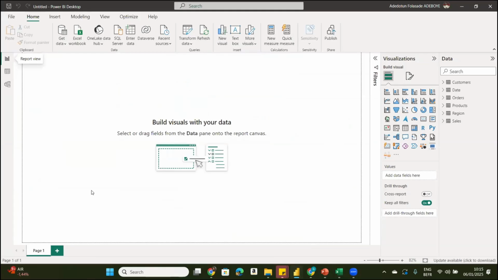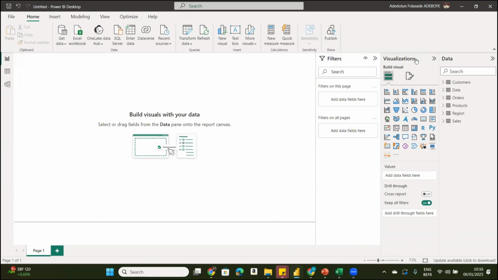Okay, so this is our report view. First things first, we are going to work on our canvas. And in Power BI, the canvas is by default. So on this report view side, first of all, we have the filters section, we have the visualization section, we have the data section.